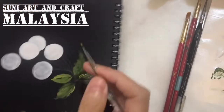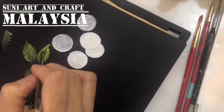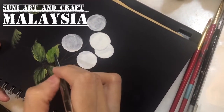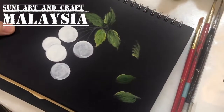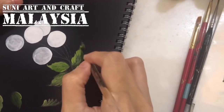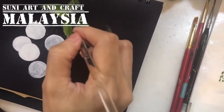Actually, there are many ways to paint the leaf, so it's up to you what method you want to use. I use the most simple one, only strokes. If you're not satisfied, we can add later again. Like this one has lost the moss green already, I can add it again. Just like that, maybe okay already.